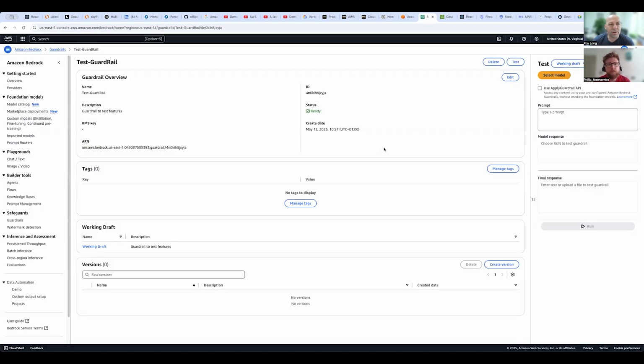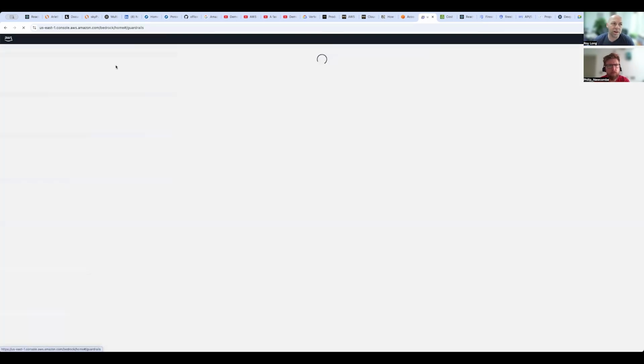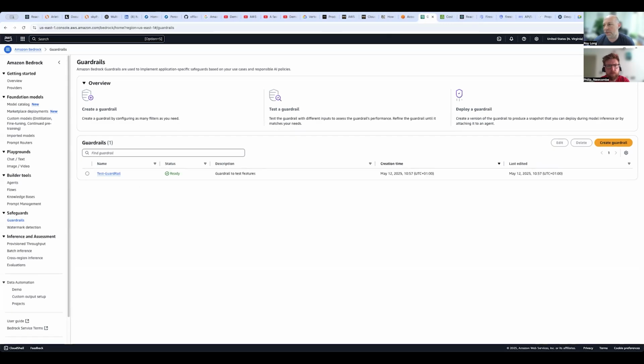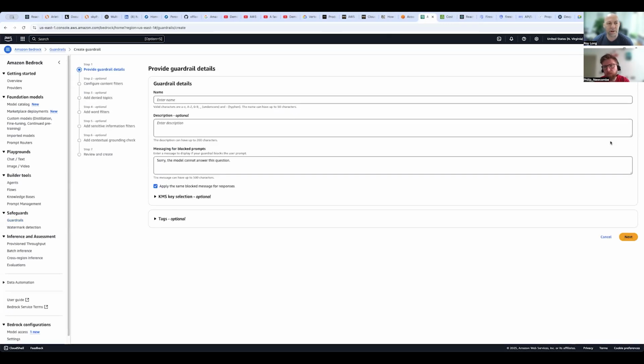So what we can also do is we can set up guardrails. This is what I've done: I've just jumped into the Amazon console now. What I'm going to look at here is setting up a specific guardrail. So if you've got individual requirements to block users from doing certain things within your own deployed LLMs, you can do that in here. It's really straightforward to actually create a guardrail.